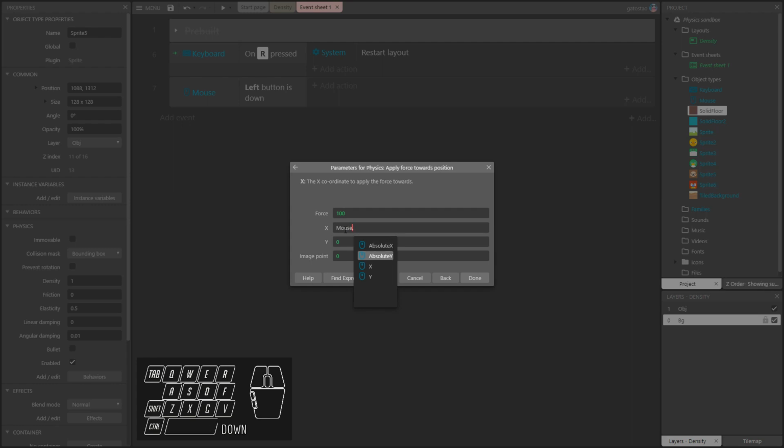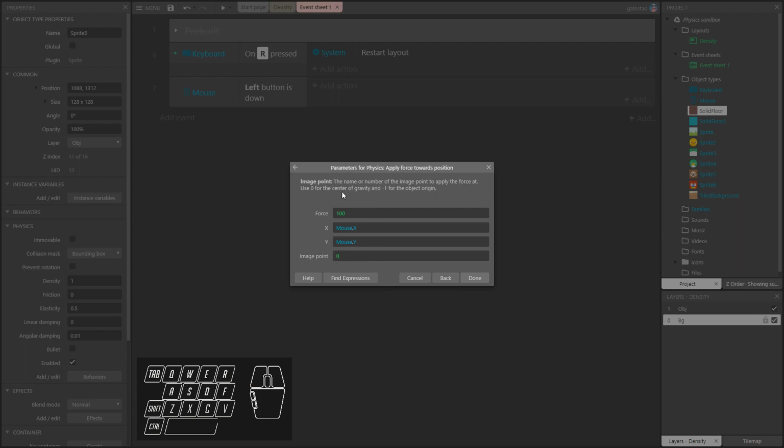So I want the X value for the mouse, and here I want the Y value for the mouse. So we type mouse, and you can see how Construct shows you different options. You can just click there, and you will have the value here as input.